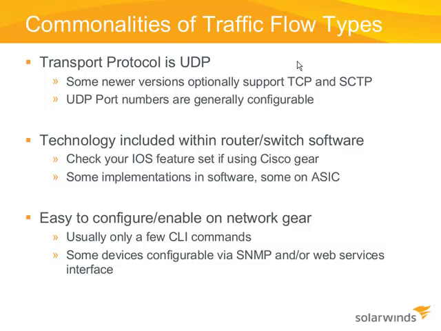It's easy to configure and enable on your network gear. On most Cisco devices, it's usually only a 3-line command set. So 3 simple lines to turn it on. And some devices are configurable via SNMP and/or a web interface. And we actually have released a free tool for this, right? We have our little NetFlow configurator. If it's available by SNMP, you can just tell us the IP address of the router. We go out and ping it, and then you tell us where you want to send it, up to two destinations, and then we turn it on for you, and the flow starts flowing.